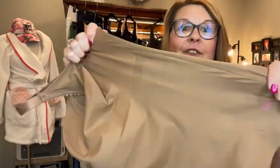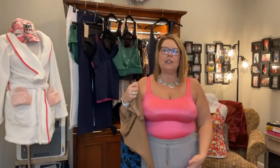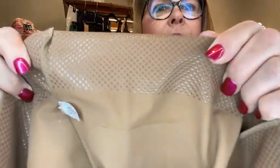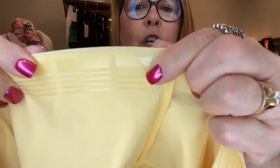So the Heritage is a little more firm. If the Athena is a soft four, I would say in some cases, some of our Heritage pieces are a 4.5. Not quite a 5, but a 4.5. It's not as long on me as the lace, as the Athena, or as the ultimate. It definitely doesn't go all the way to the bottom of that second pouch. Some of the pieces have got this dot-dot gripper strip, and some of the newest pieces, as in the ones that launched this last month, not showing demis, I'm demonstrating the gripper here, have got this dash gripper strip.